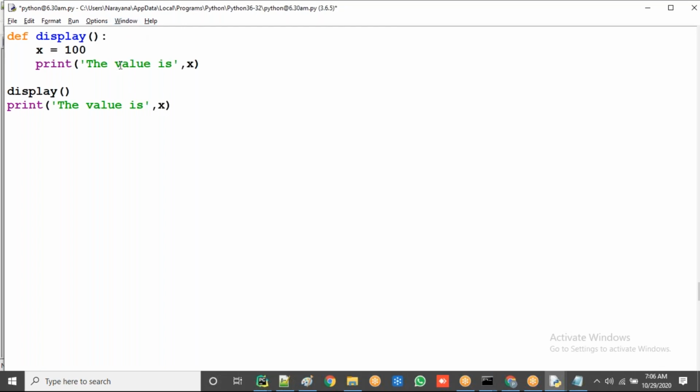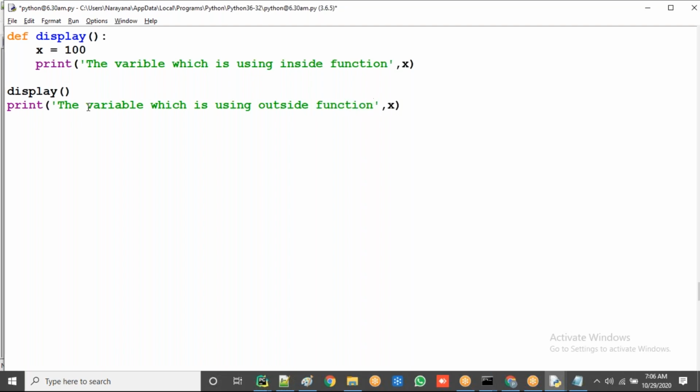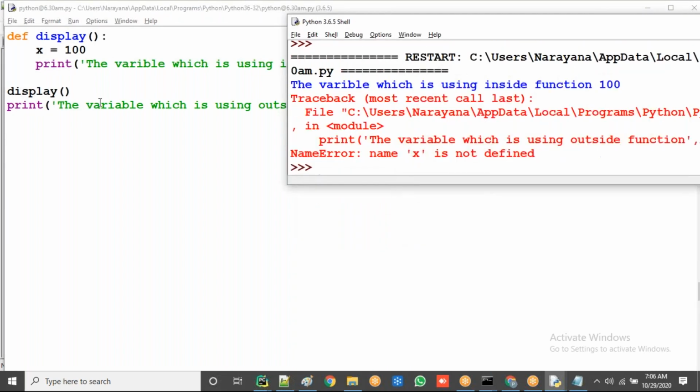The variable using inside the function, and here the variable which is using outside the function. Let us try now.